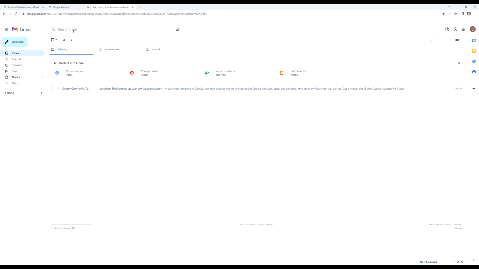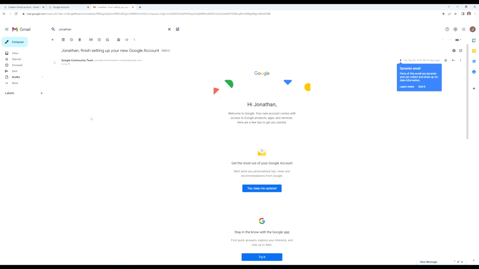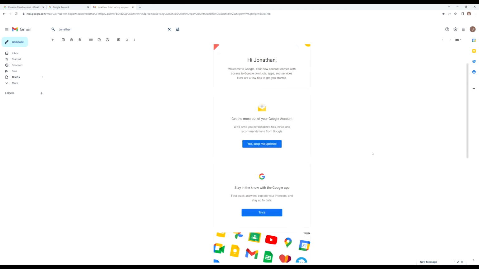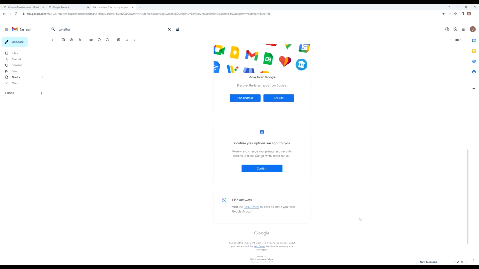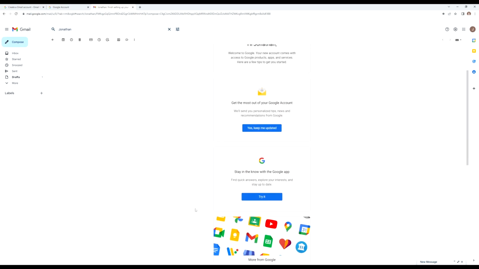Right now I can only demonstrate this with the one email we have, so Google. Oh, look at that. If I just type in anything related to this email, it's an email about Google accounts. If I type in Google account, or if I type in Jonathan, since that's all relevant information to the email, it brings up the email. We can then just select this email, and look at that. Like I said, this is very useful once you have more emails to look through, and you only want to find one specifically.